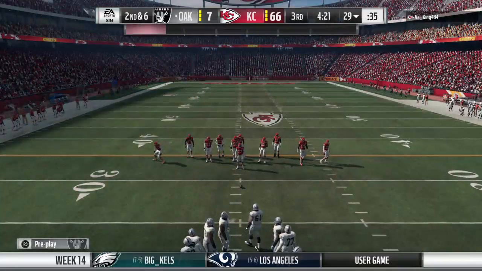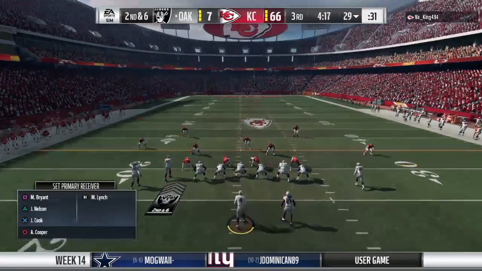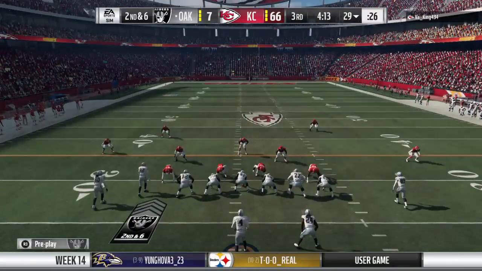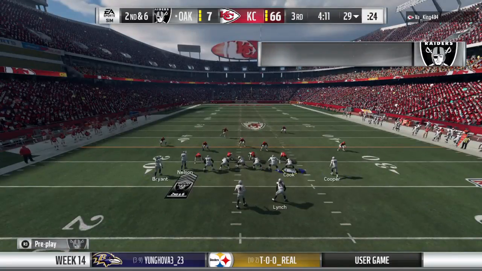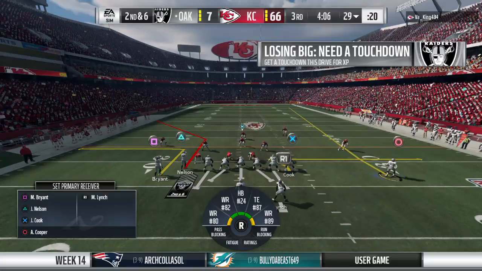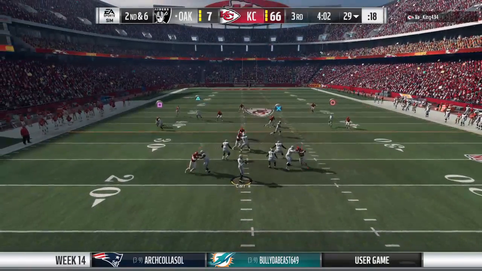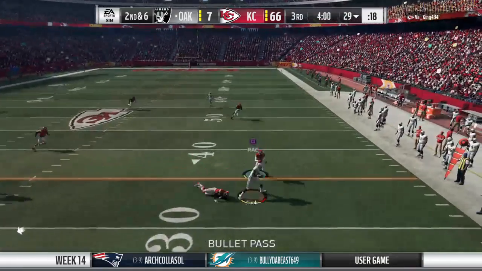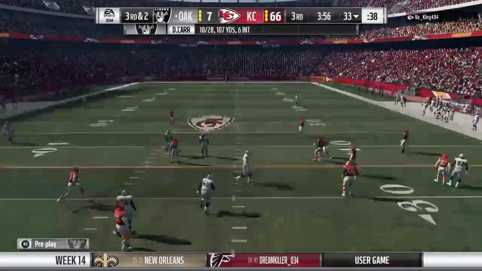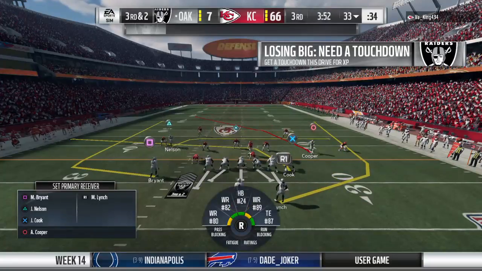It's second down. Now Carr throwing on second down. And complete right side to Cook. And he'll get it up to the 33-yard line. 4 yards on the completion, and it sets up a third down.